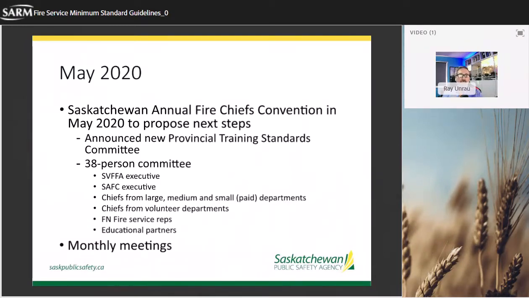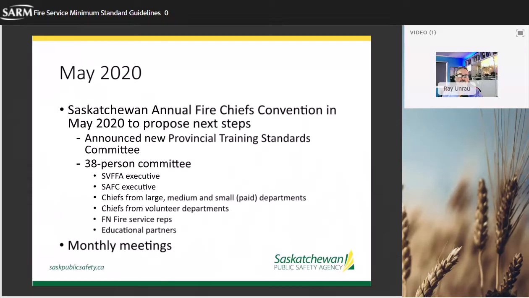We weren't even committed to developing it just yet. From the conference, 38 folks immediately stepped up and said they were interested in participating. So we had folks that represented the SVFFA, and that's important for us to note here. The SVFFA executives are representative of the Volunteer Firefighting Association. They've been vocal all the way through the process and helping us make sure that our recommendations in the guideline are reasonable, achievable, and make sense to the Saskatchewan experience.